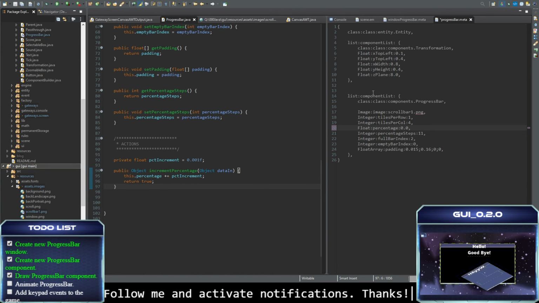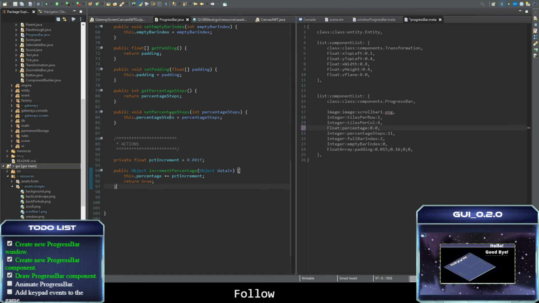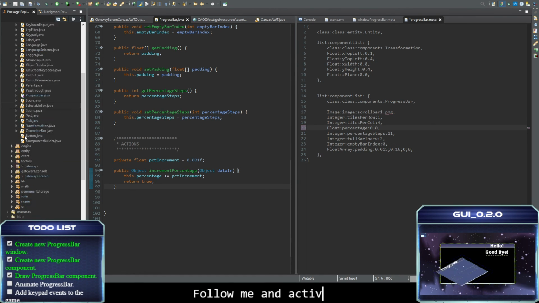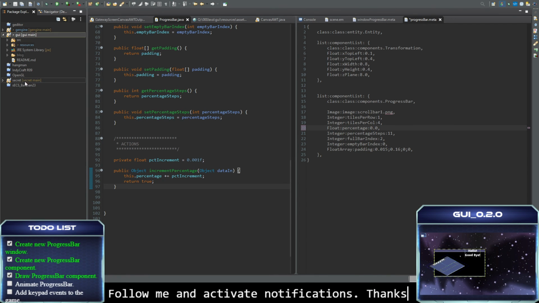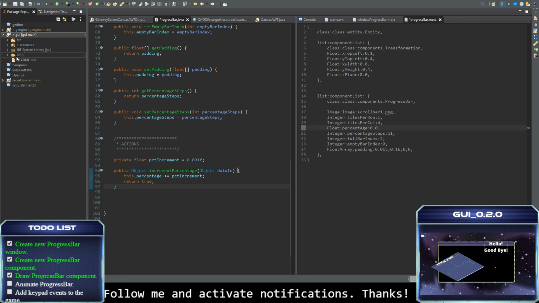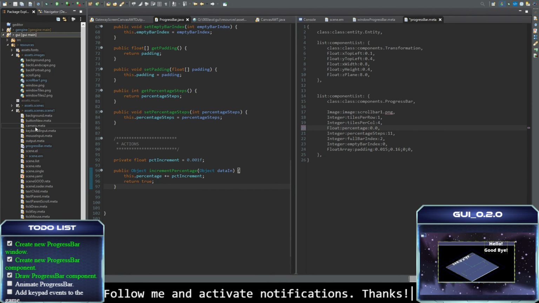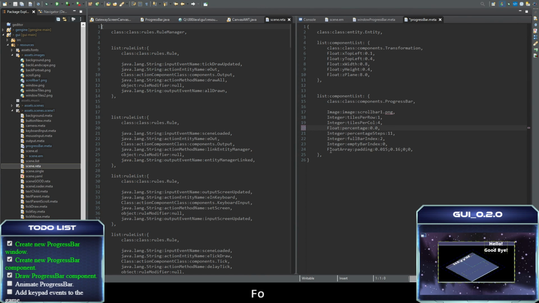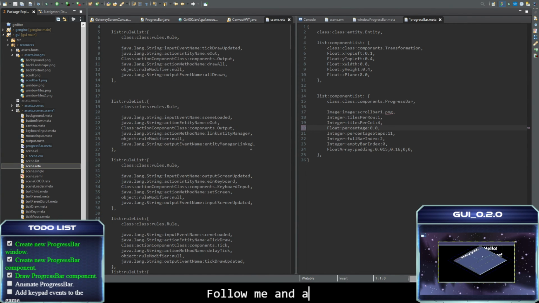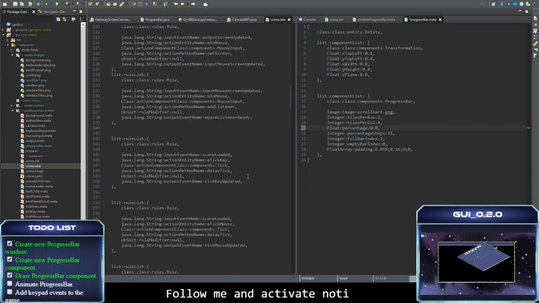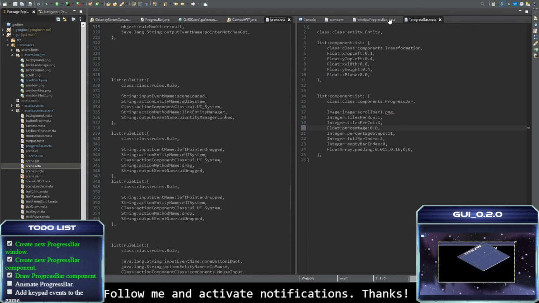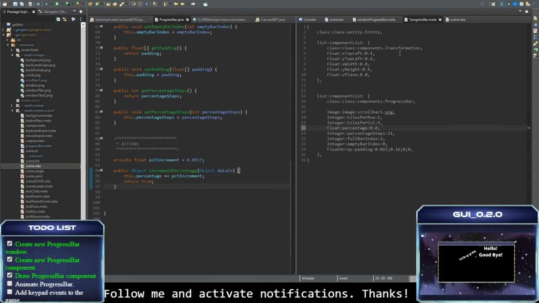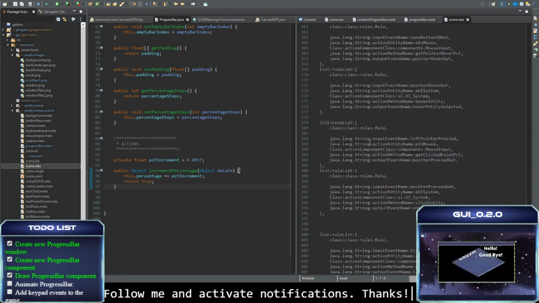Okay, so very simple. So let's move to the events. The events that we have here. Let me check. No, not secret. It's here. Resources. Scene. Okay, here. We have a lot of rules here. They are doing all the stuff about moving, so moving the windows and doing a lot of things.